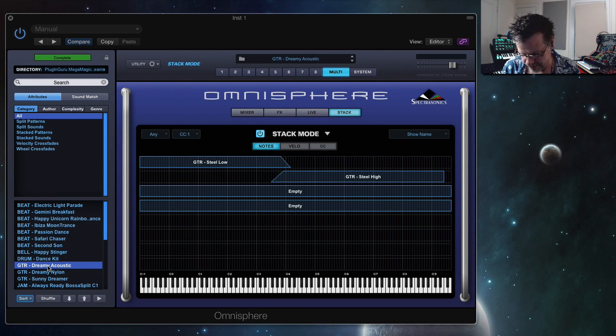Hey, that's an idea. I like that. Here's one of the guitars where the lower samples and the higher samples are combined on the one keyboard split. And there's actually a little bit of crossfade right here in the middle of the keyboard so that you can go from one to the other nice and smoothly.